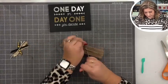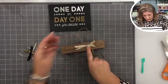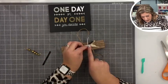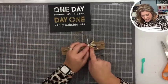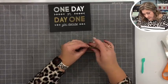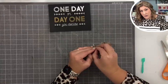All right, so I'm going to go ahead and make this little thing. Now, I have pre-cut some fabric strips, ribbon strips. Some of them are gold and white, off-white a little bit, some baker's twine, black, and the beloved gold beaded dangle. All right, here. And I'm just going to tie another knot. If I can't, I'm just going to pretend like I can. It's a little stressful doing it live.